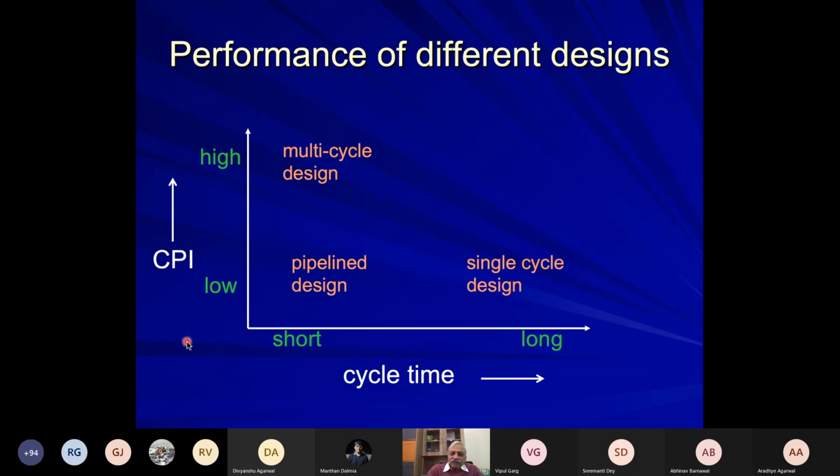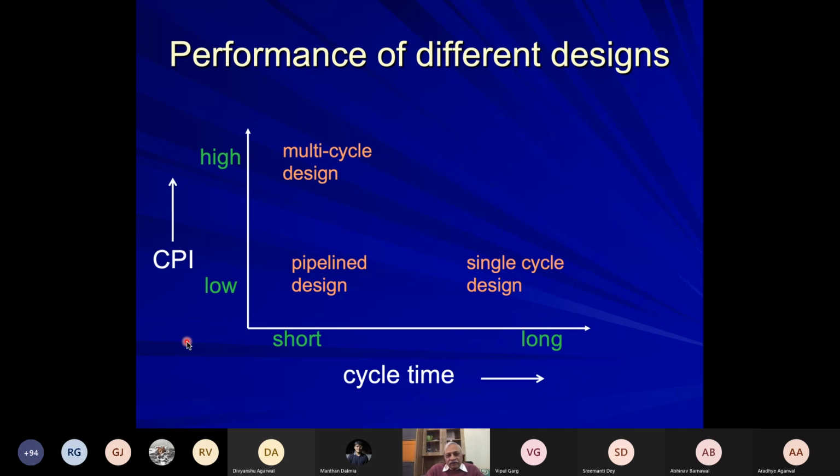Load instruction, for example, took 5 cycles. Store took 4 cycles. DP took 4 cycles. And we also saw that more complicated DP instruction where shift is there and shift amount is specified by the register, you could even take 6 cycles. So different instructions take different cycles in a multi-cycle design.